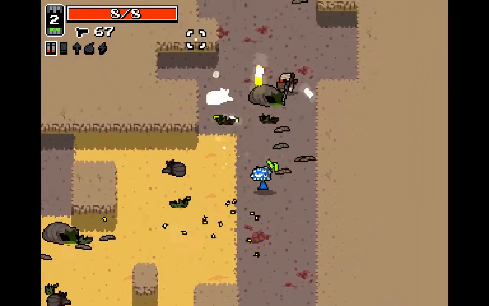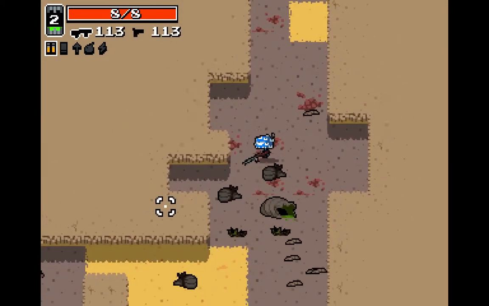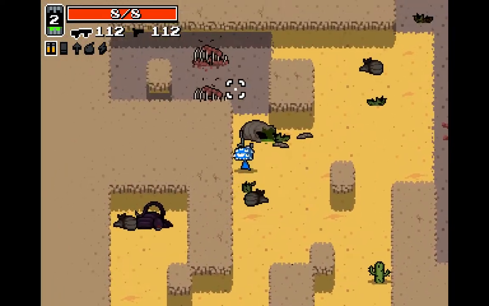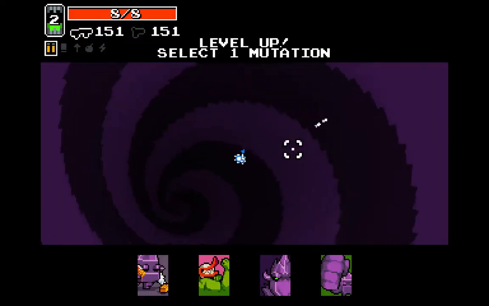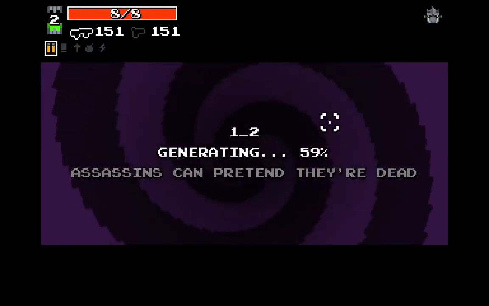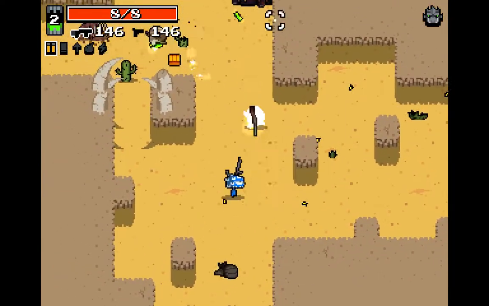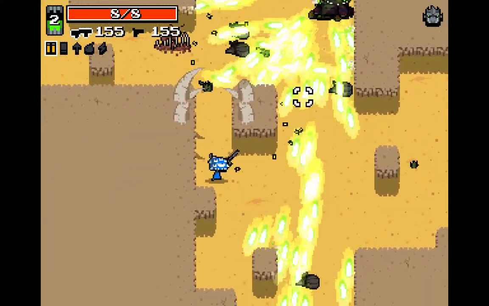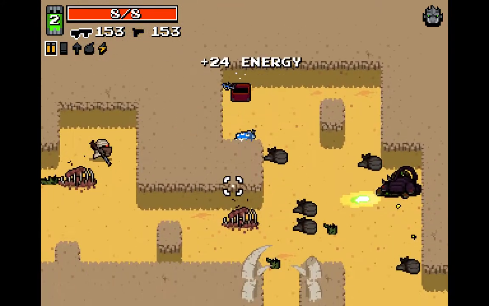Oh, jeez. Careful now, Sam. And the machine gun once more. Not the assault rifle, though. There were a lot of good things about that run that were just taken away from me. Oh, these are all nice, but scarier face is what it's going to be. Whoa, okay. Wow. Whew. Glad I had scarier face there, otherwise I don't think I would have killed it in time.